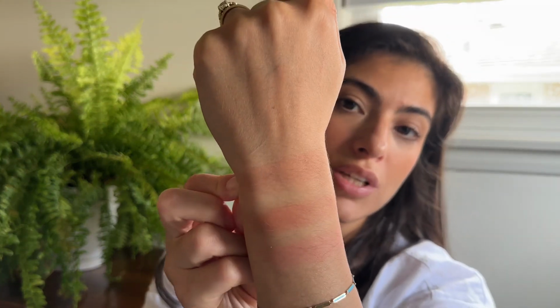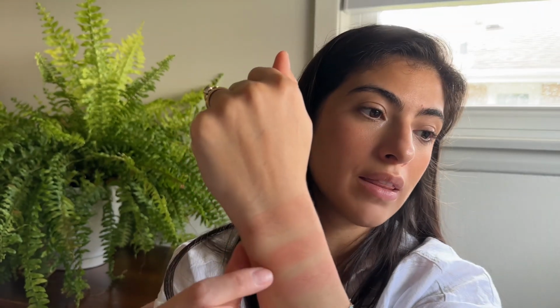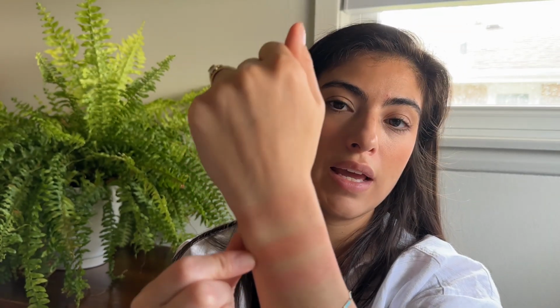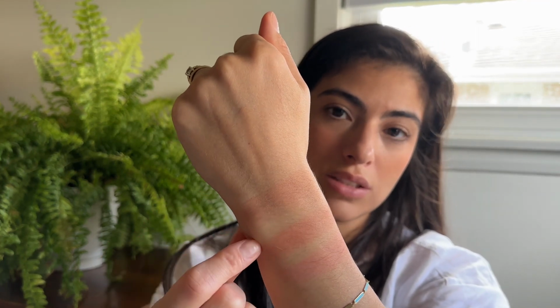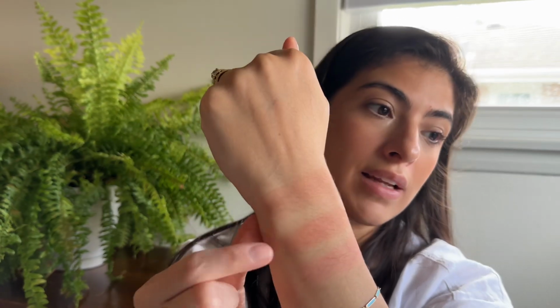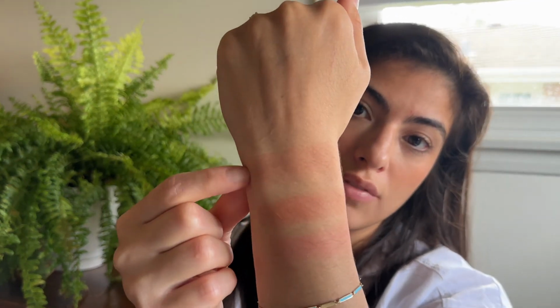Elegance is the muted version of it, but I will say you're not going to apply the new shade in the way it swatches. You can get it to look like this color, or you can get it to look super pigmented. And then In Love is just a little bit more pinky. Elegance looks like it has more of a white base to it, and then Coral looks like the more intense version of Elegance. But I think they're all pretty similar actually, and I'm so happy because Elegance is discontinued. You can't get it anymore. Actually, the old formulas are just gone anyway. But I'm just looking at.